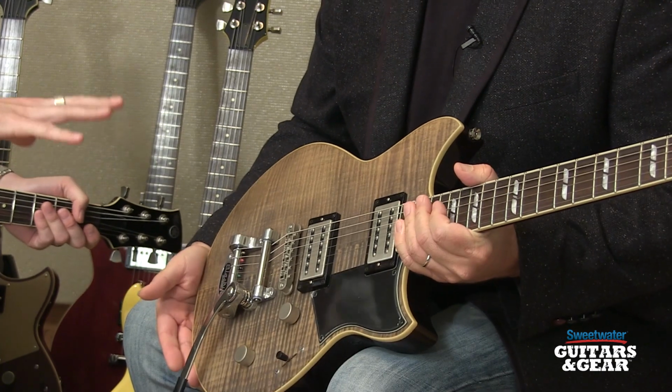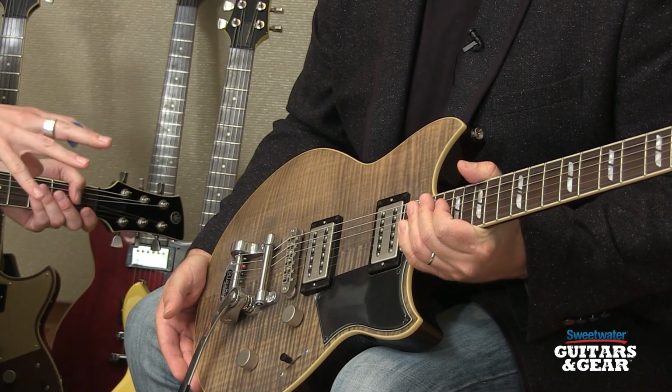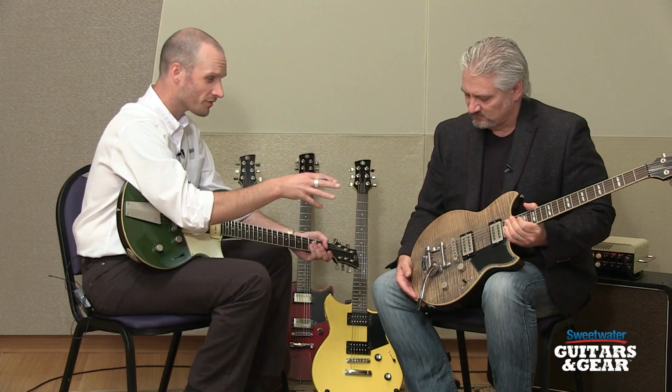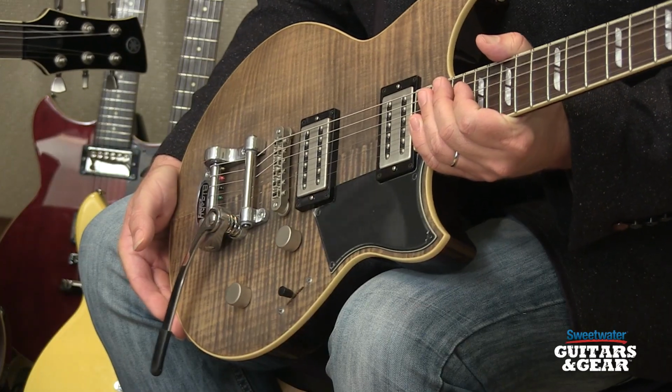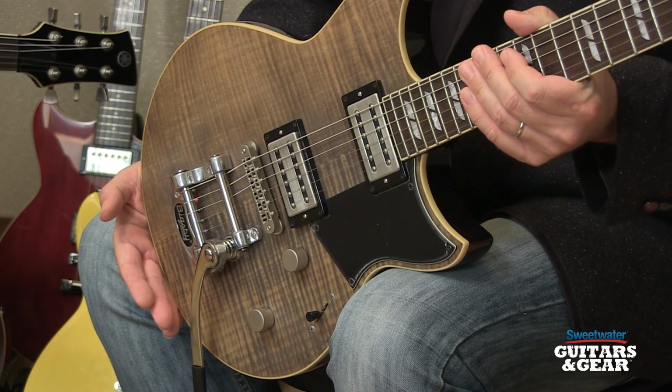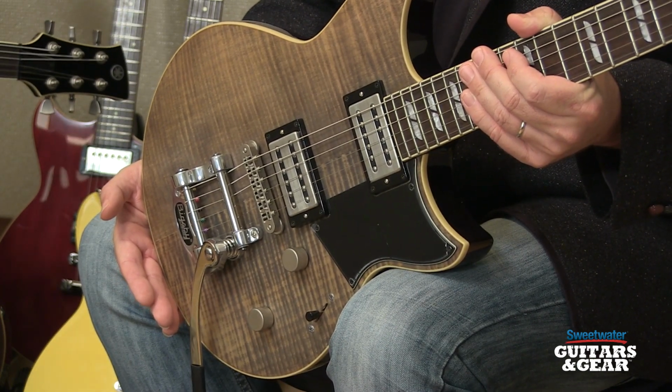And then you've got the flame maple top on there. Obviously, you've got the Bigsby B50 trem. There's three reasons for that. First is they just look awesome. Second, obviously, you've got the vibrato tremolo capability with it. But again, even if you never use the trem, it changes the sound quite a lot. It gives you its own kind of tonality.